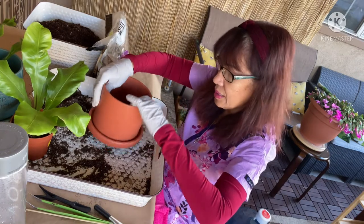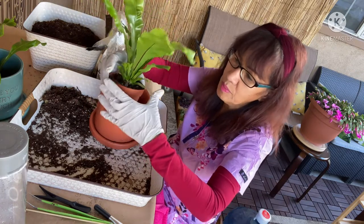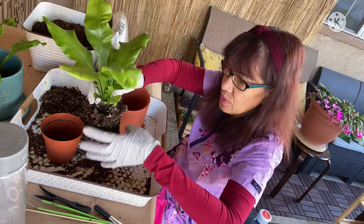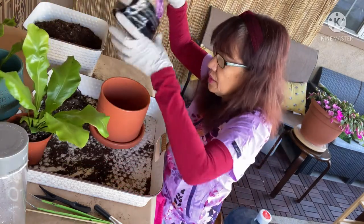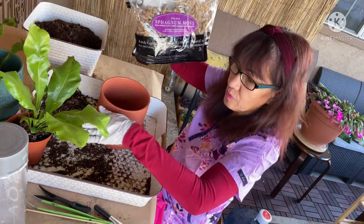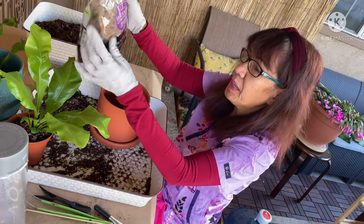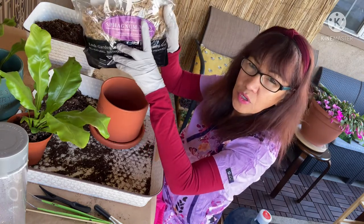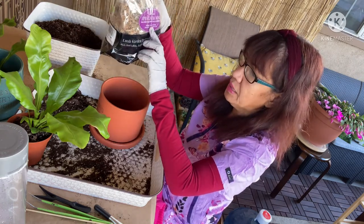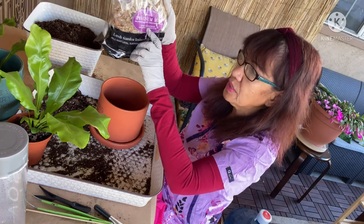So today's video is this one. We're gonna repot this bird nest fern. I don't know if it will grow, so I checked already off camera. Look at the roots. We're gonna change the soil. I have this just in case, so I won't forget. I'm gonna put sphagnum moss on the top to cover the soil, so it looks beautiful. And sphagnum moss is reusable. Don't throw your sphagnum moss away when it dries. Just keep it in a plastic bag because it's a little bit pricey. See, $14.99. But I keep reusing it.